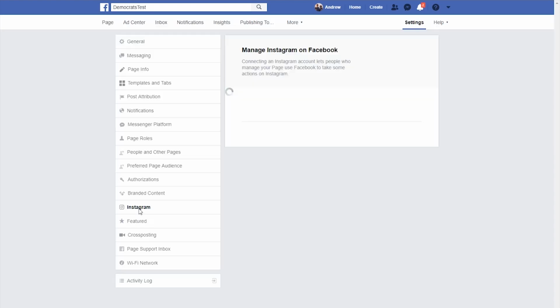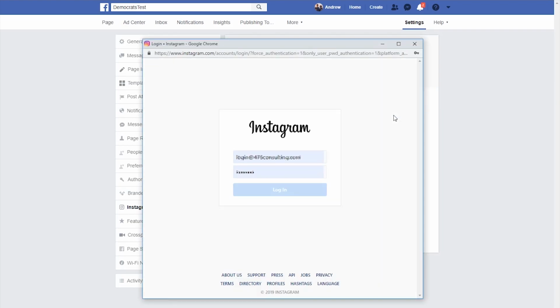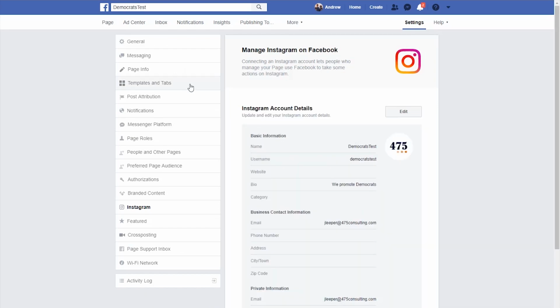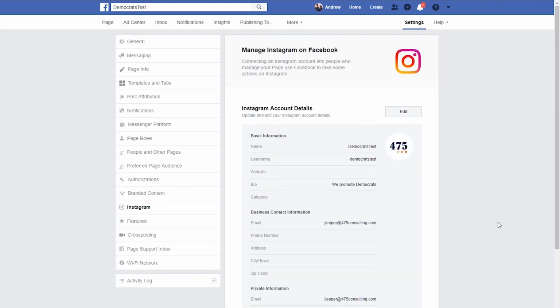And then after that, we're going to go and link our Instagram account. So log in, and because we've already created it, which I'll show you guys in a minute, we have an Instagram account. We're using the same, again, email, which we set up previously so that everybody knows what the password and login information is. And once you connect these two accounts, it means that you can respond to direct messages from either account. You can create ads from both accounts, and you can also publish stories instantly onto your Facebook stories and Instagram from the same linked account.